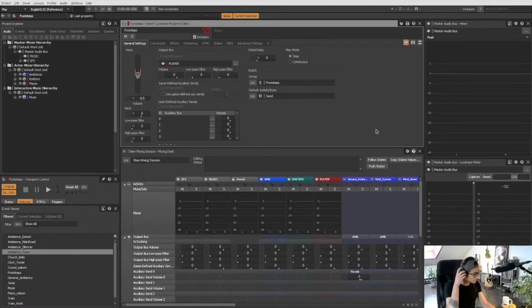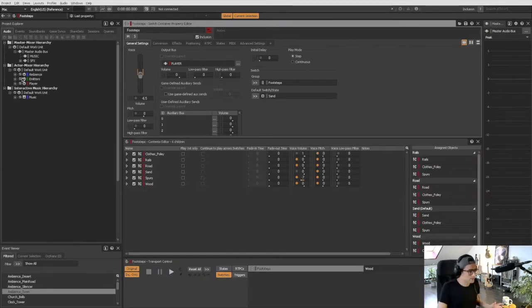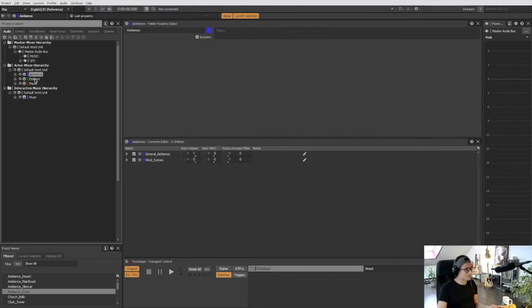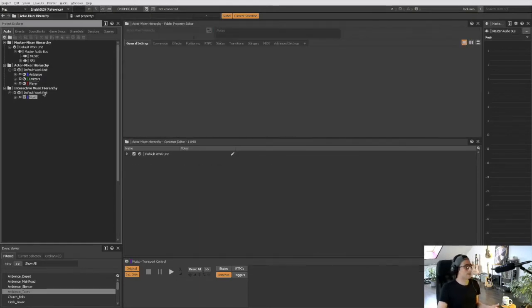Alright, now the behind the scenes fun part, where I'll be focusing on my favorite weapon of choice, Audiokinetic Wwise. The project is actually quite simple, yet ready for hypothetical further implementation. So I organized my assets into four different categories: ambience, emitters, and player in the actor mixer hierarchy, and the music in the music hierarchy, obviously.